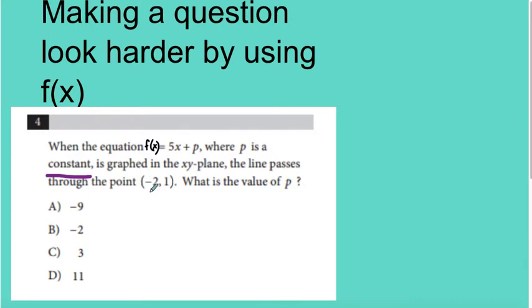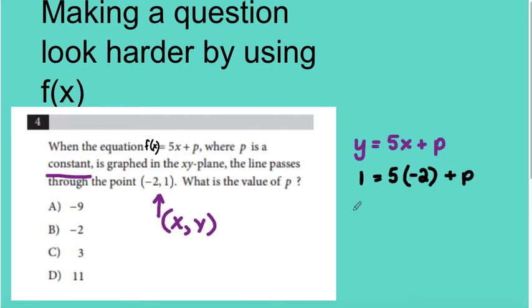So if a line passes through a point, that means that if you plug that point in, it makes it true. It makes the equation true. That point can also help us find missing values. Remember, f of x is just another name for y. This could really be written as y equals 5x plus p. So I can take this coordinate point that is an xy, and I can substitute those values in for x and y to find p. I'm going to do that. So I'm going to plug in 1 for y. I'm going to plug in negative 2 for x. Anytime I plug something into an equation, I'm going to put it in parentheses, and then I'm going to simplify. So 1 equals negative 10 plus p, and then I'm going to add 10 to both sides. Notice I'm not skipping steps.